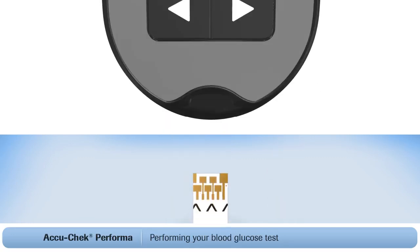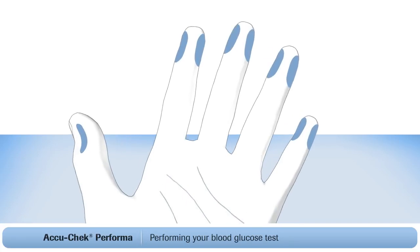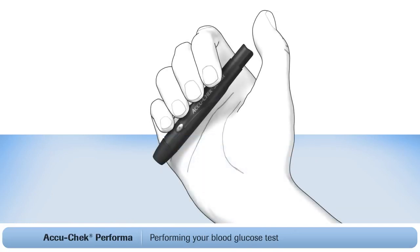Now insert the test strip, gold end first, into the meter. Then a small flashing blood drop symbol will appear on the screen. This tells you that the meter is ready to test. When lancing my finger, I always use the side of the finger rather than the tip, as it's more comfortable and less sensitive. Now prime the lancing device.